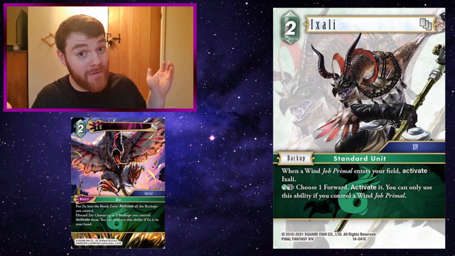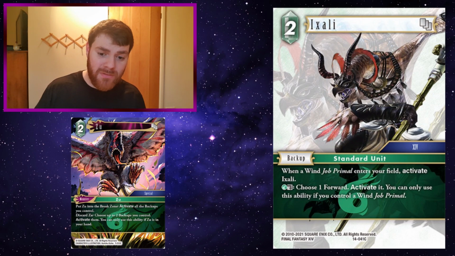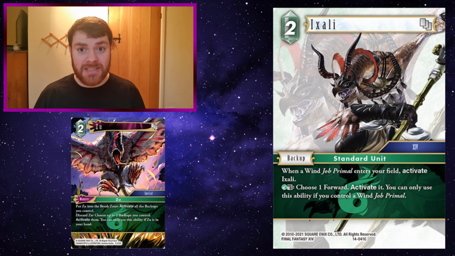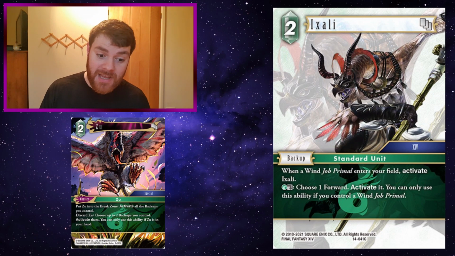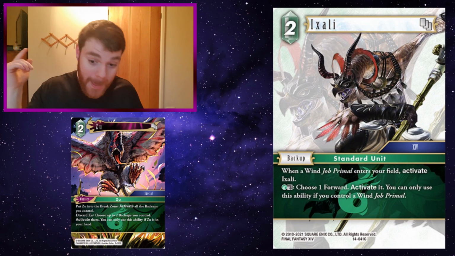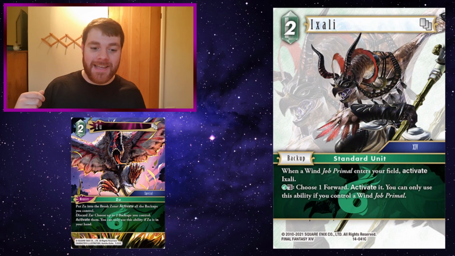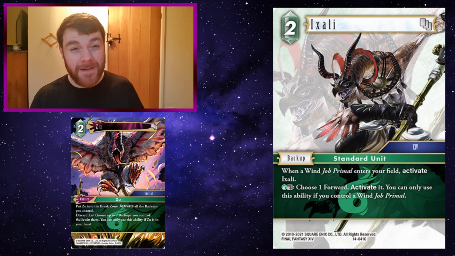You can also use this with Ravana as well. Again, it works excellently, so you could maybe attack with Ravana, use Ixali to reactivate Ravana, you attack with Ravana again, you then put Zoo into the break zone, which will in itself reactivate Ravana, he attacks again, and then use Ixali a second time to then attack with Ravana again. Fun times!